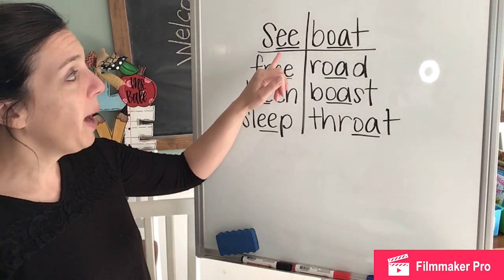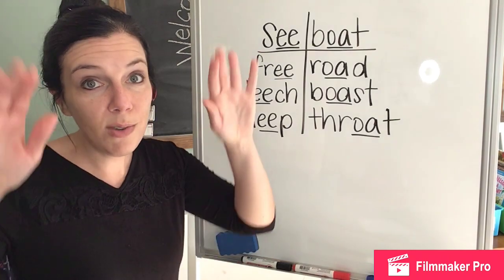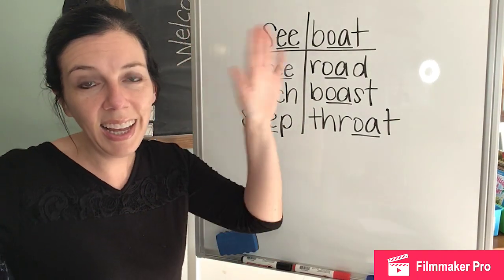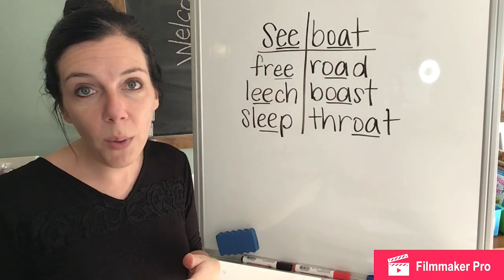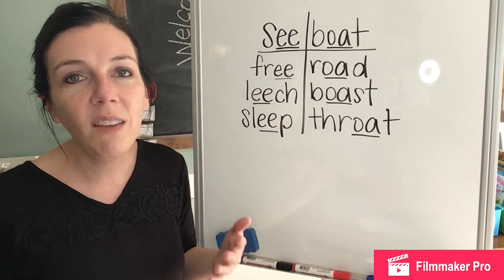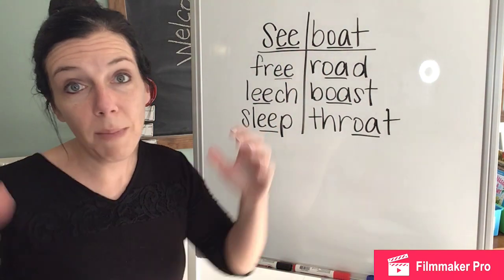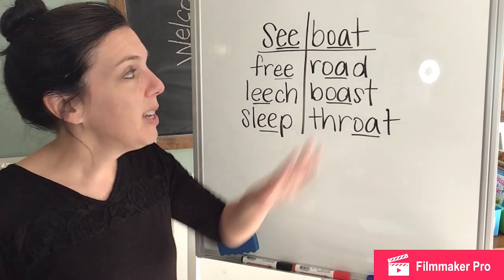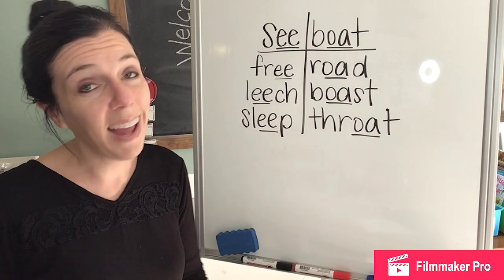Very good. So let's go back over one more time. What sound does that E-E make? When you see double E, say E-E. It's a bumblebee party. Makes that E sound. And then O-A makes what sound? O. Very, very good. Just remember that long and strong O makes that O-A makes that sound, okay? You guys did a great job with this, so let's move on to the next part.